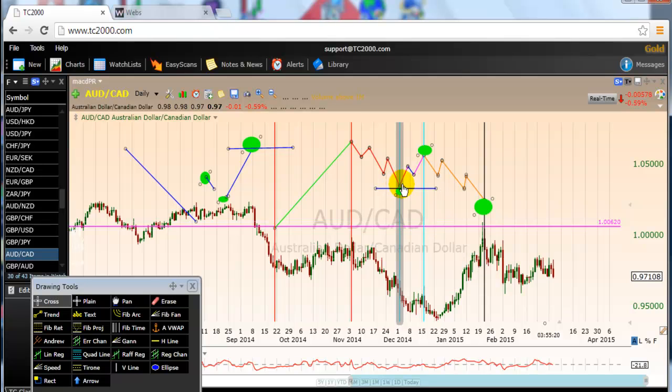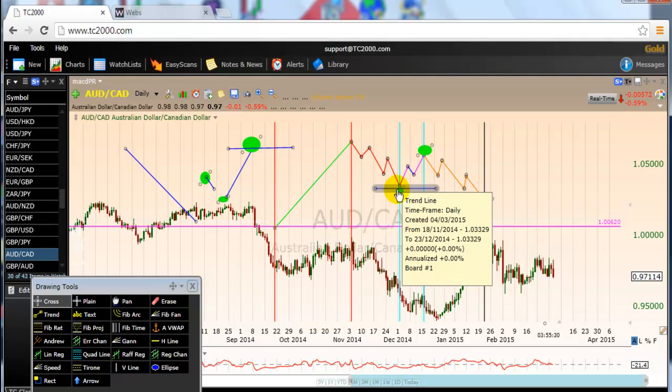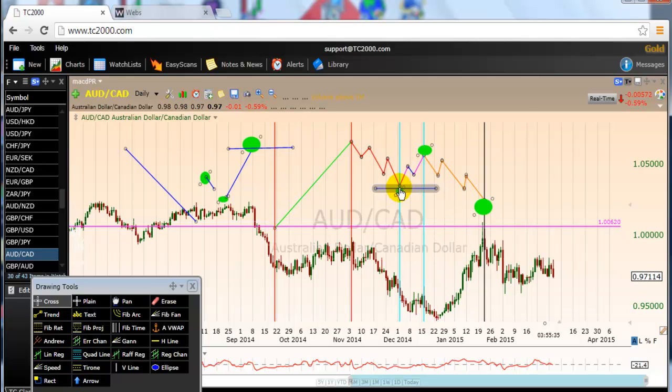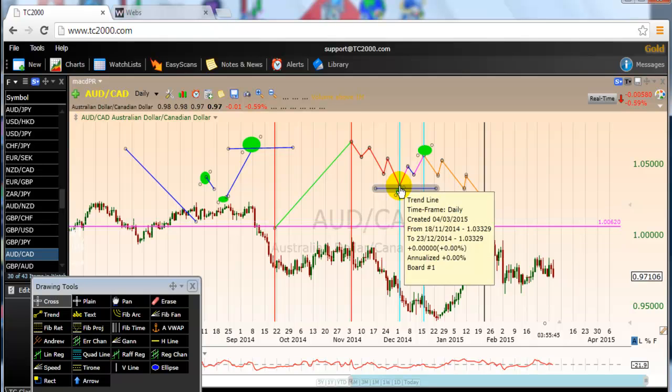Do not assume anything. This is not exact science. These are guidelines. And if the price is fulfilling our expectation, we will take advantage of it. So as a day trader, we draw the line, we switch to the first best time frame, and if we receive a bullish signal, we'll take it, and when the price goes up, retracing up to 50% of the A wave of the zigzag pattern.